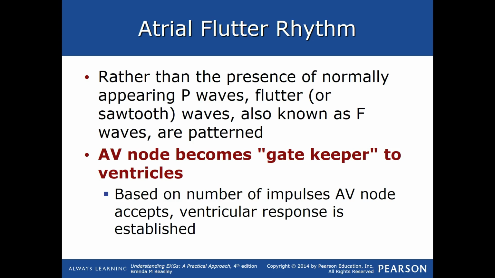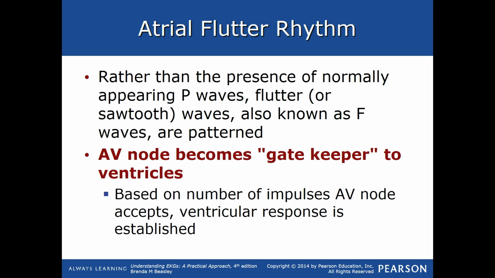But rather than the presence of normally appearing P waves, you get a flutter wave. I probably wouldn't call it an F wave, because sometimes people call it a fibrillatory wave when we talk about atrial fib. You might hear that as an F wave. So it's better, in my opinion, to call it a flutter wave.